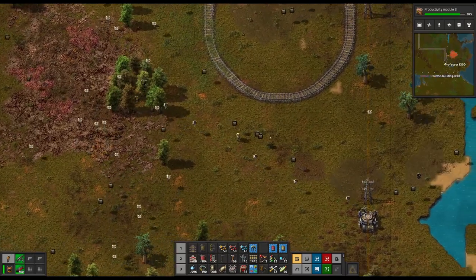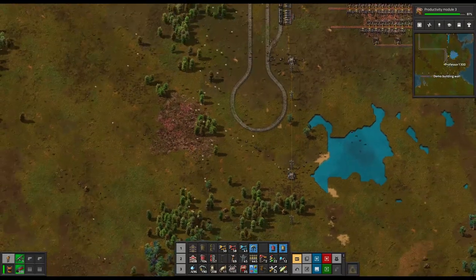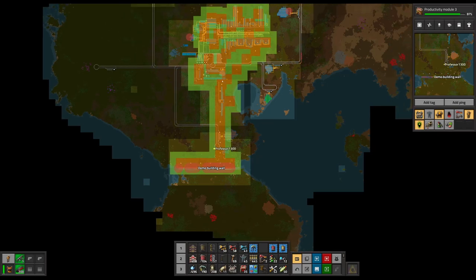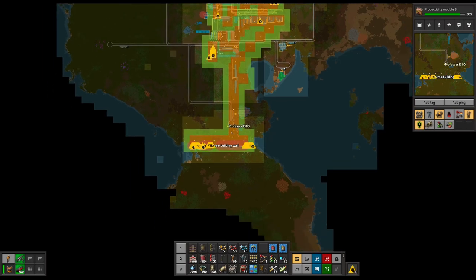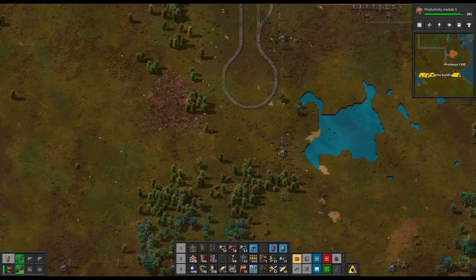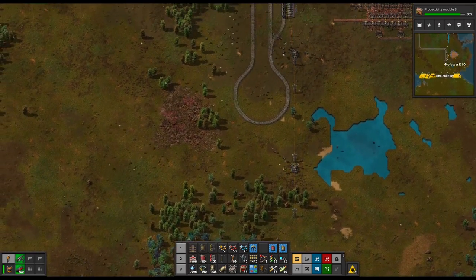You see how slow these bots are? I don't have enough roboports for them to go wherever they're going. I don't know what they're doing. They're trying to go somewhere and they're running out of charge, but they'll make it.